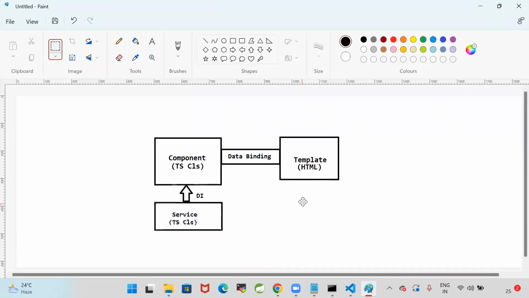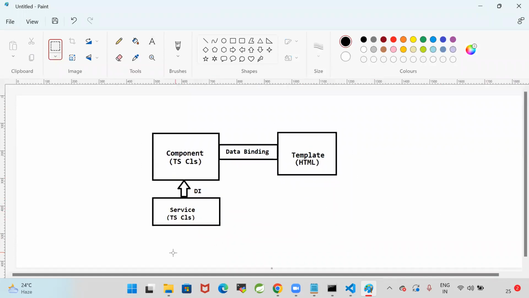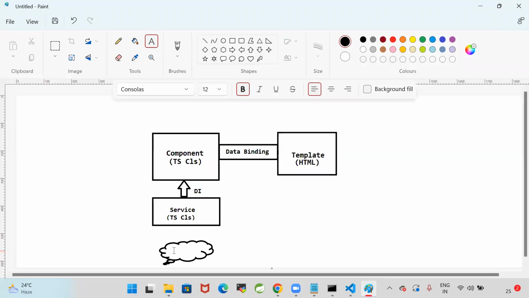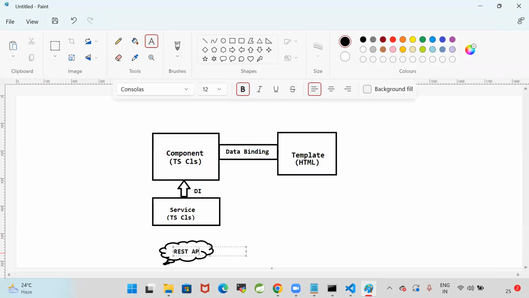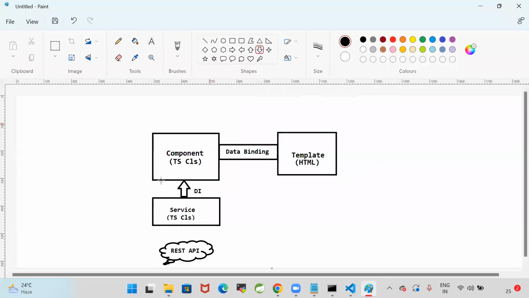Service class will use the HTTP module. Using that HTTP module, the service class will communicate with our backend REST APIs. Okay, a Spring Boot REST API will be available in the backend. That service class will talk to our backend REST API. So where is the business logic to integrate the front end and backend? To integrate the front end and backend, the service class will contain the logic for that. Service class will talk to our Spring Boot REST API, and the Boot REST API will give the response to the service.